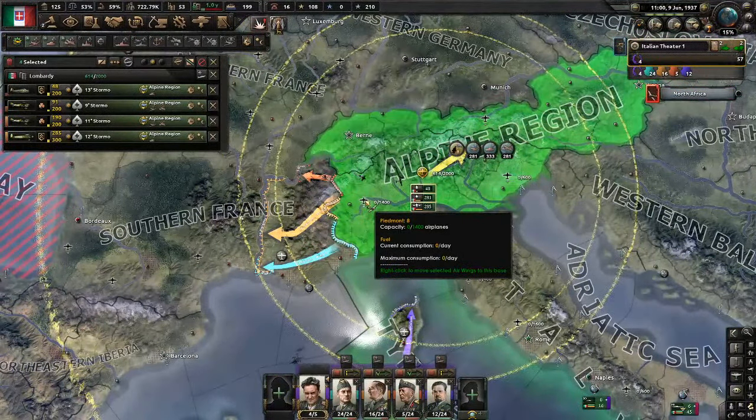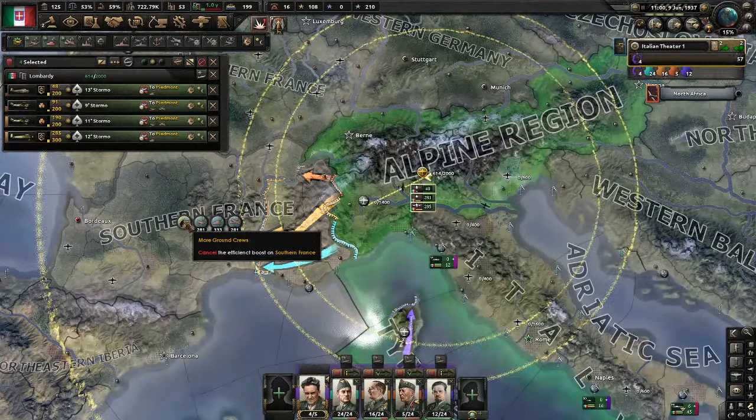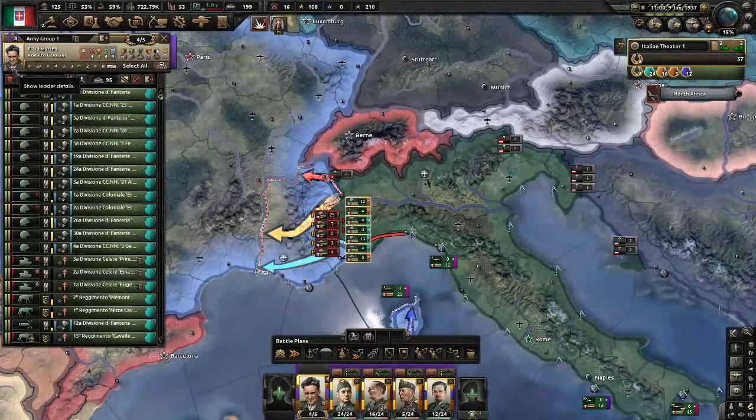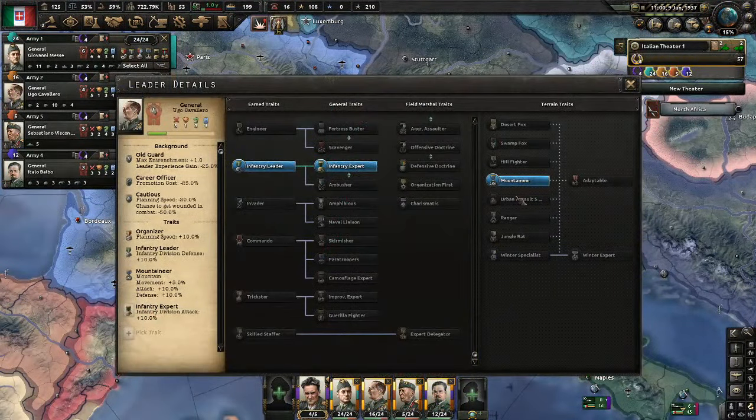Okay, critical point. Critical. Micro your air wing, more ground crews. If you do not do that, you will not be able to complete this. And I made that mistake so many times, so that's why I'm just emphasizing it.